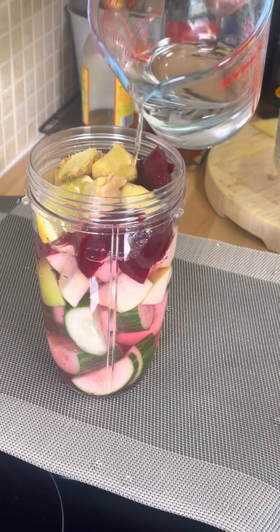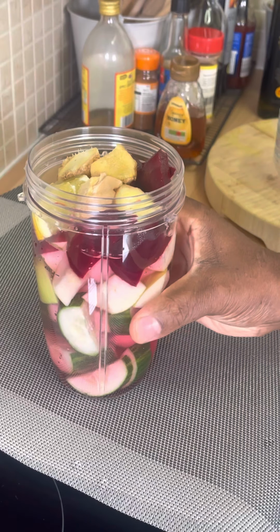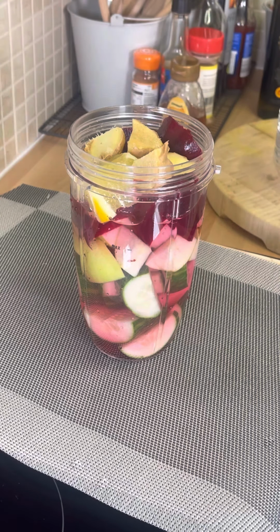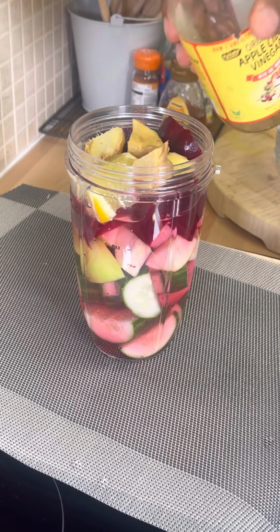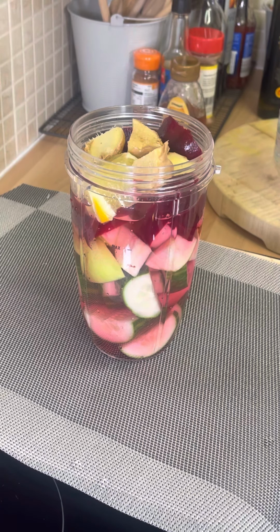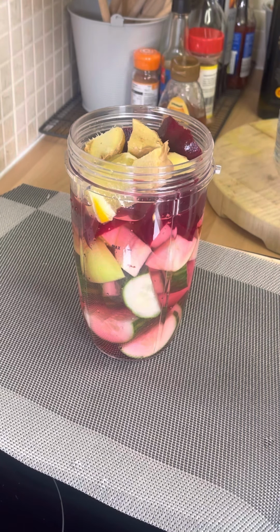This is just a drink you make to help cleanse the blood. Now we're going to get some apple cider vinegar and blend it in also. I'm just going to put roughly about a teaspoon of apple cider vinegar inside of it. As you can see, all of the different ingredients which I've been using, this is very good to cleanse the blood and even look younger. Let's blend it up.